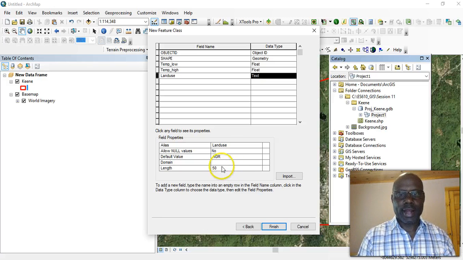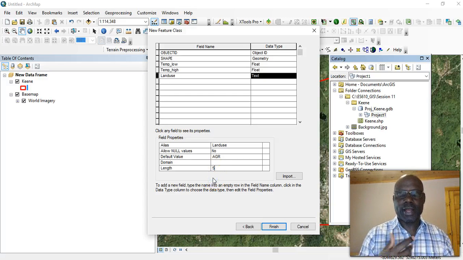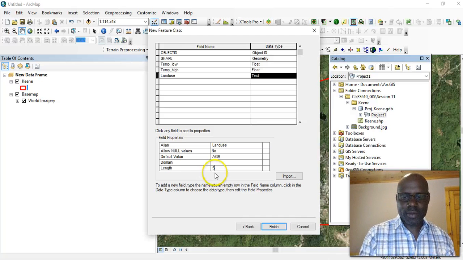And then the length here, you can decide the length. It's fine here, you can make it like 10 or something like that.